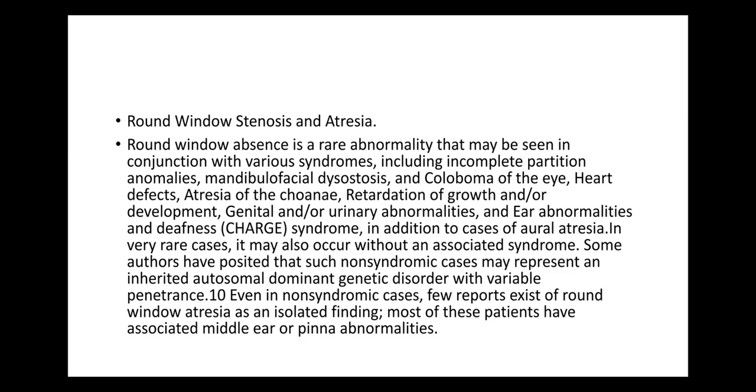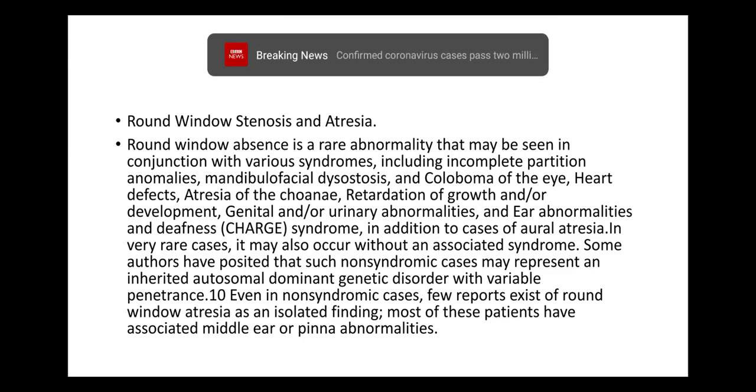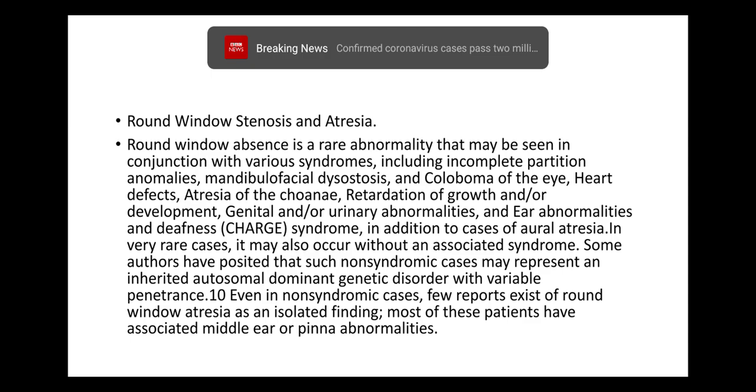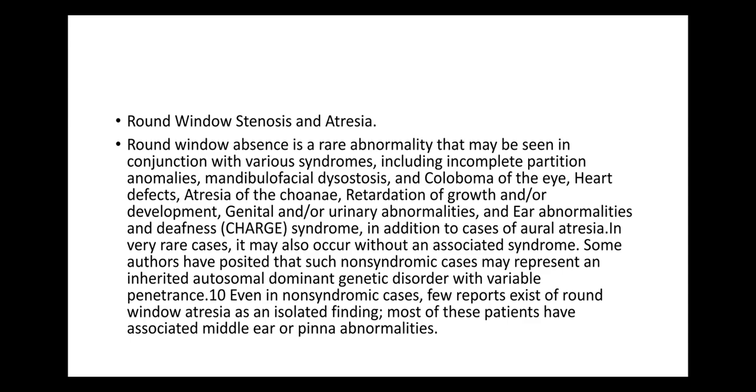In addition to cases of syndromic atresia, in very rare cases, it may also occur without an associated syndrome. Some authors have posited that such non-syndromic cases may represent an inherited autosomal dominant genetic disorder with variable penetrance. Even in non-syndromic cases, few reports exist of round window atresia as an isolated finding. Most of these patients have associated middle ear or pinna abnormalities.